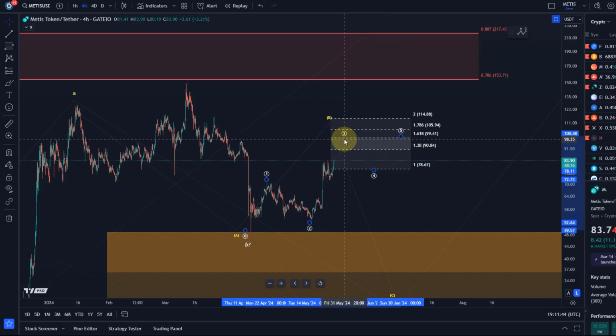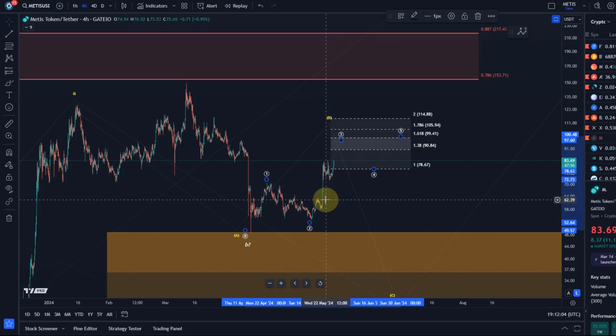But obviously it could be the third wave extends higher, 105, 114. We've seen third waves get to like 200% extension levels easily, and if the environment is favorable, that's what we're watching. Then a fourth wave often retraces to the 50% or 38.2% Fibonacci retracement of the third wave rally. I cannot give you that level yet because we haven't peaked yet in white wave 3. So only when I have a top, I will give you a support area.